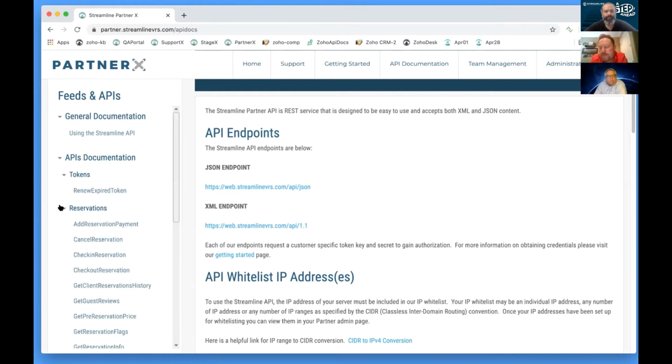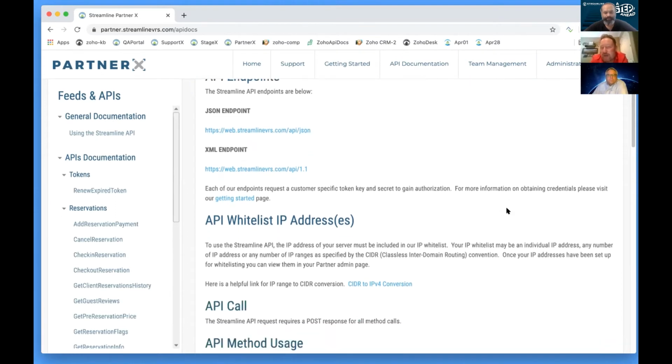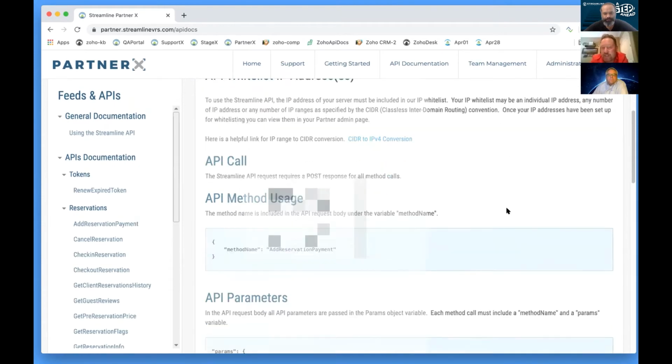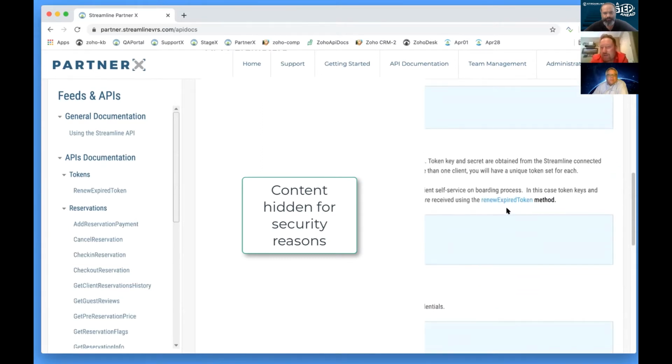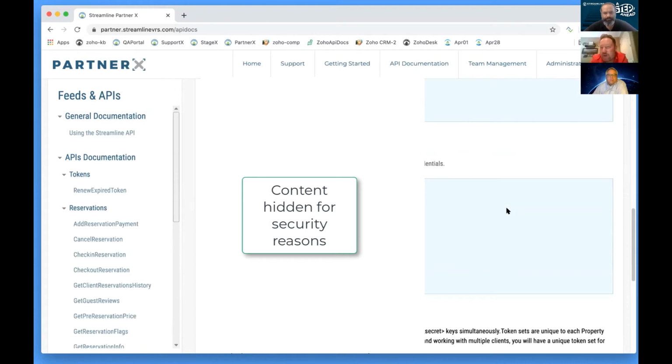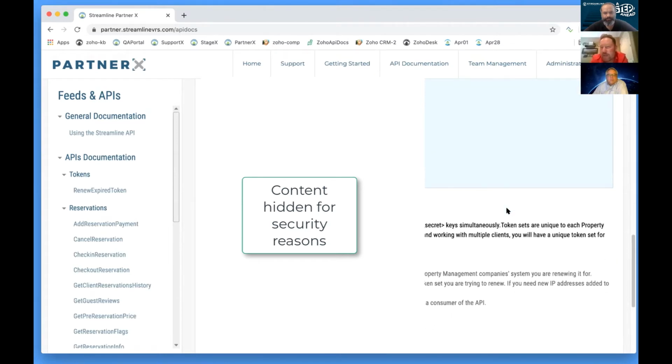And with the Partner X portal, the onboarding barrier to using those that Chris just talked about is pretty low. We have great experience, given the number of people we've integrated with, helping the developers who want to use and consume these APIs do that. We have a complete set of documentation revolving around how to use our APIs, how to call different individual methods, how to set up your security settings, our API parameters, and example calls and example responses for all of the methods that we have in our API portal.